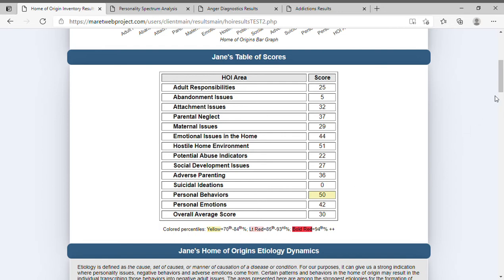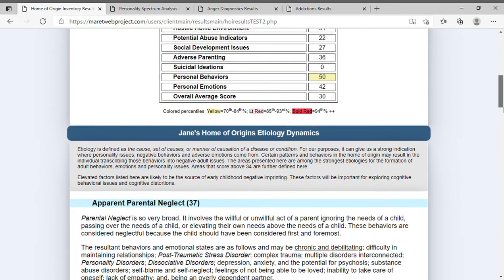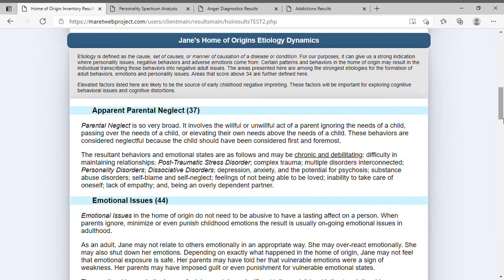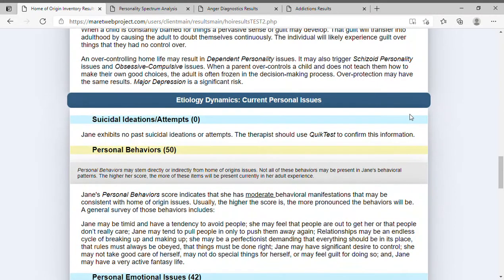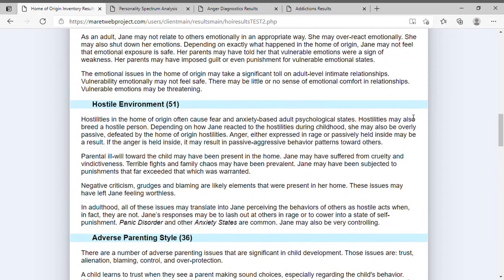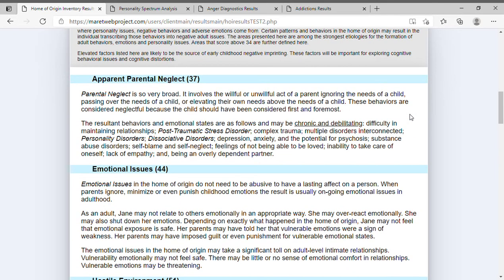But since, like I say, no score is good, what I have done is just arbitrarily picked one third as what I consider to be something you need to take a look at. That's a teal bar down here. Anything 34 and above is going to give you a teal bar to say, watch it with this score. And you'll notice down here, this one has the yellow bar because that falls into the 70th percentile. So anything under this is less than a third of the maximum score of 100. Although when you look at it and take it all into consideration, it may still have an impact on a person's life.